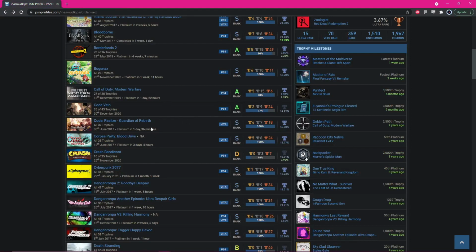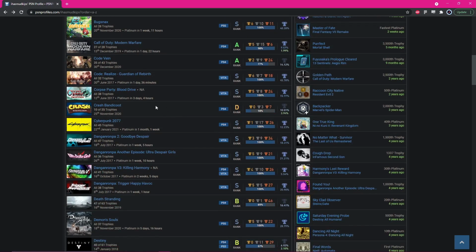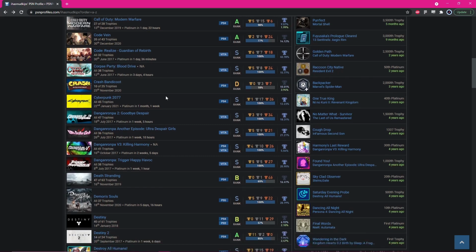We got Code Realize, Guardian of Rebirth, and Corpse Party Blood Drive. I have this game. I haven't played it yet, but both of these are sort of visual novel games. I don't know the premise of either one of them, but Corpse Party sounded more intriguing to me than Code Realize. But just another set of visual novels that are always usually fun to play. Well, not so much play, more read.